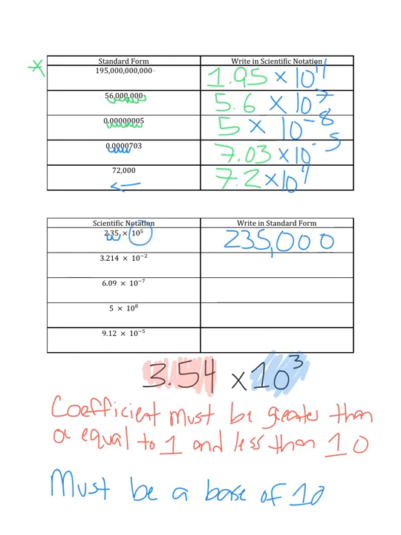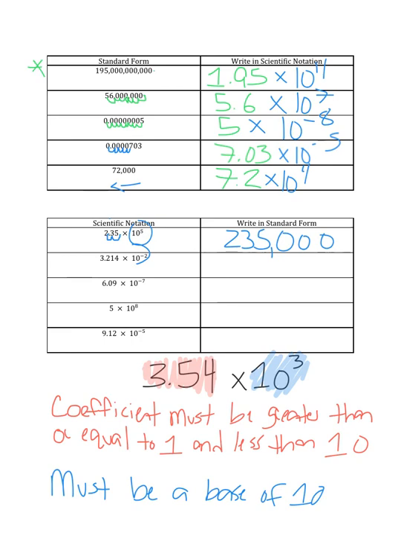A quick note, because we're dealing with a positive exponent, we're expecting that number to be larger. So if you ever make a mistake and you move it to the left, just look and say, it's a positive exponent, I expect that number to be large, let me double check my work. In the next example, we have 3.214 times 10 to the negative second, and notice we're dealing with a negative exponent. So if we're dealing with a negative exponent, that number should be a small number. So that means that we should be moving our decimal point over to the left.